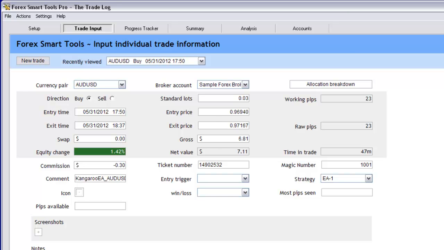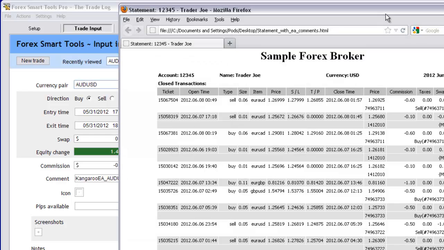And as a side note, most MT4 statements will also allow you to see your take profit and stop loss. Now, of course, you may have changed these from the time that you initially put on the trade, so keep that in mind. If you move your stop loss to break even, or if you move your stop loss to lock in profit, the stop loss that is shown is not your original stop loss that you began the trade with.